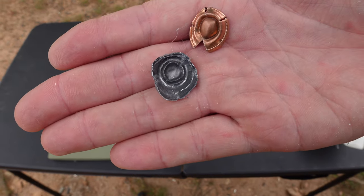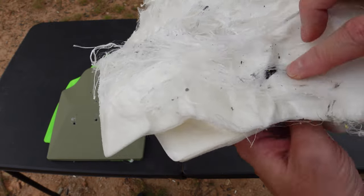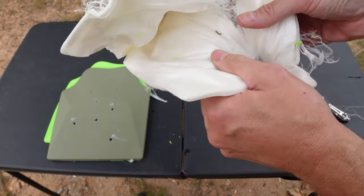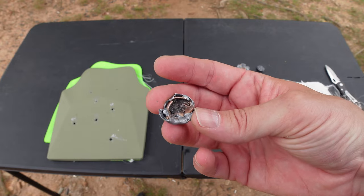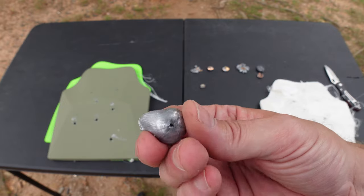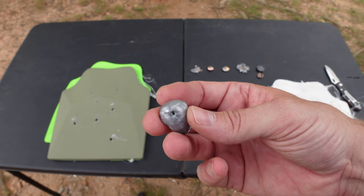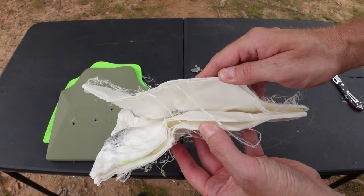Here's your 180-grain .44 Mag — again flattened out. The 10mm, y'all already saw that — that's the center section from the Civil Defense; the other little shrapnel pieces are in there somewhere. And the last one — the Alaskan — hit right there, went through and mashed down, and it's in a little bundle right here. Yes sir, we actually caught that projectile. There it is — that's another 180-grain .44 Mag out of the Alaskan. This material basically swaged it. It went in so hot and heavy, and it only took maybe a couple layers of those fibers to stop it — incredibly impressive. And that's what you're left with: just a bunch of layers of fibrous polyethylene thermoplastic material.